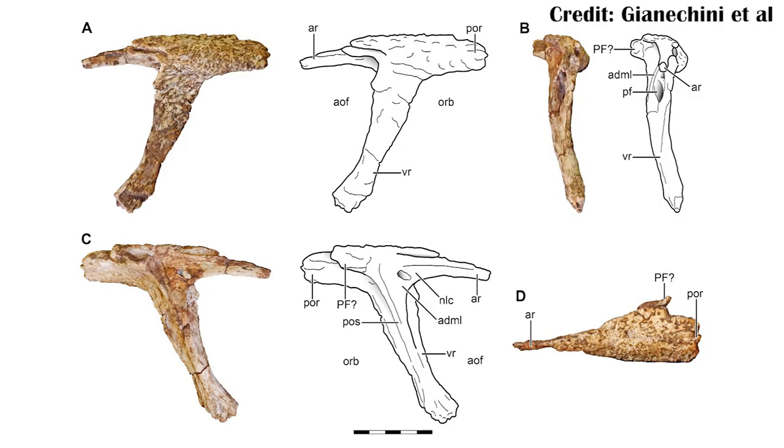One example of this is a T-shaped lacrimal bone, which young Majungasaurus have but the adults do not. This is something we actually see in Viavenator and Eucalcan, where Eucalcan has this and was a young animal, and Viavenator doesn't. So if this same kind of process occurred in both Majungasaurus and Viavenator, it would help to suggest that Eucalcan is just a junior synonym, or a young version of Viavenator.